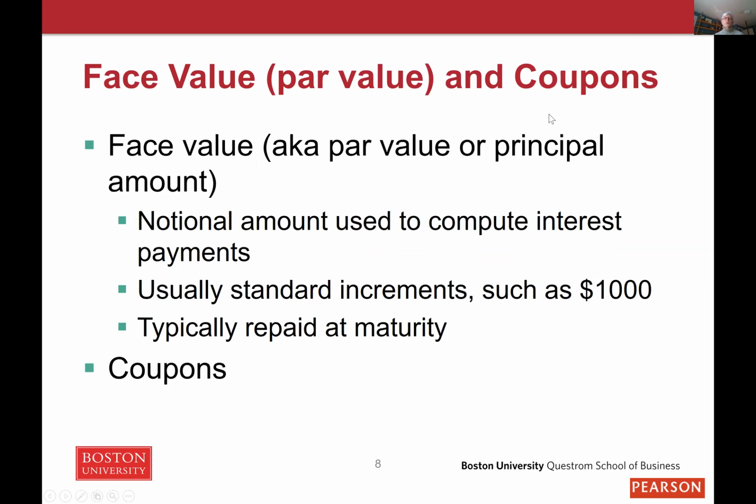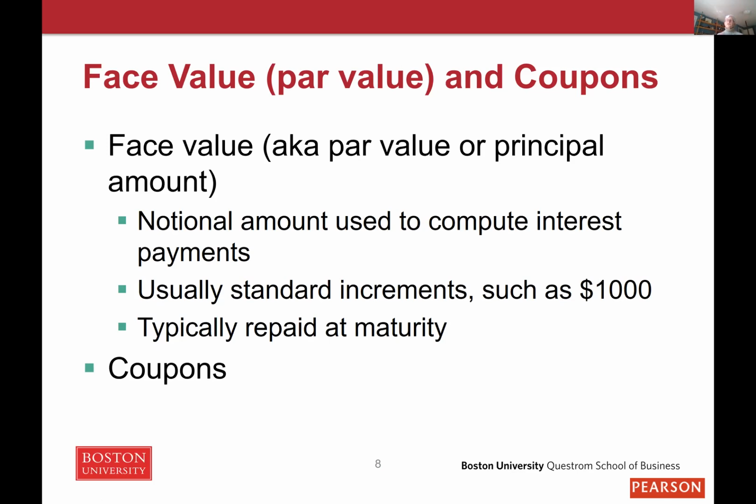So there are two terms here. Face value: I showed you the picture. It's called face value because that was the number on the face of the bond. We talked about principal in loans, which was the amount that was owed. So the face value is the principal. It's also called the par value. It is the amount we use when we calculate the coupons. When a coupon is a 3% coupon, it's 3% of the face value. So you use that amount to calculate your coupons.